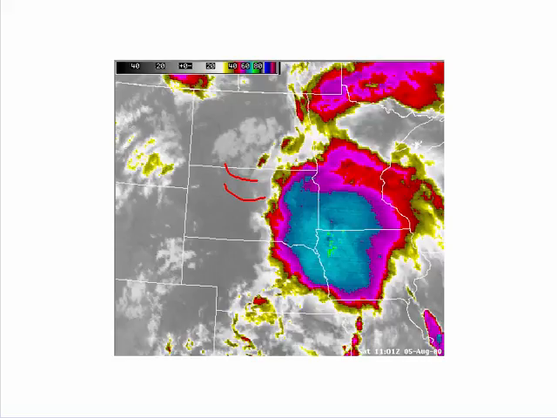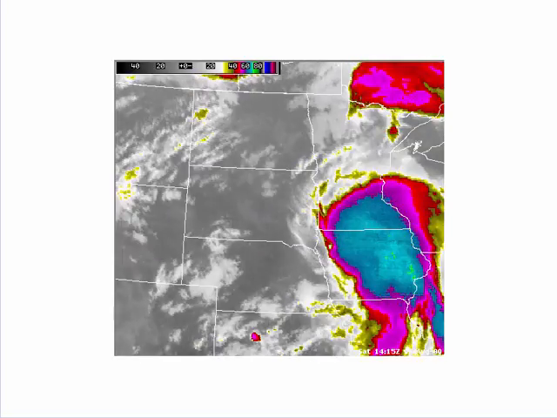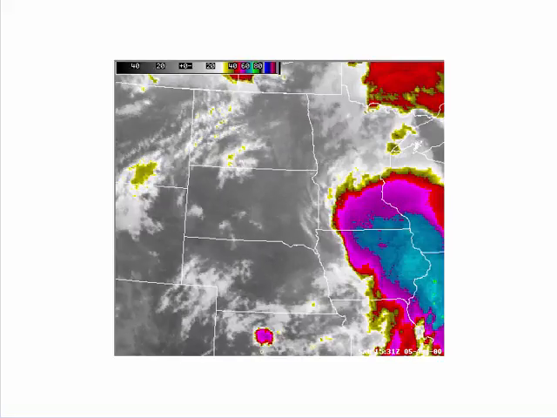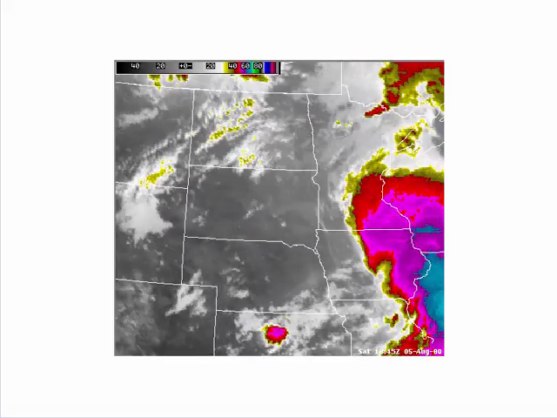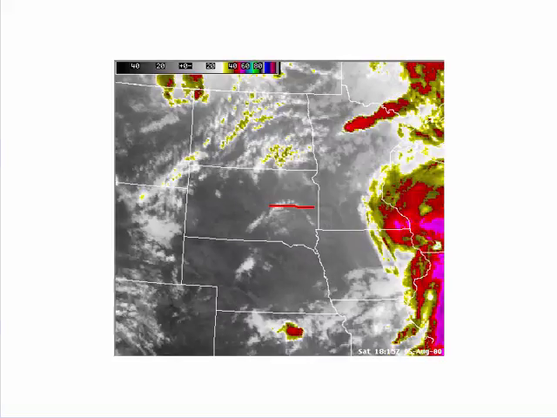We don't know yet. And if we look a little bit later on as well, in east central South Dakota, we see another boundary right there moving towards the south, and by that time it's just about right there. So we have a few boundaries around, and as we continue to look at the products, we'll analyze the areas that have been stabilized by that MCS as well.